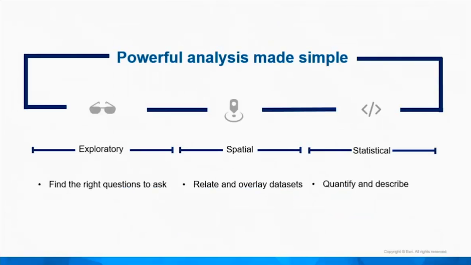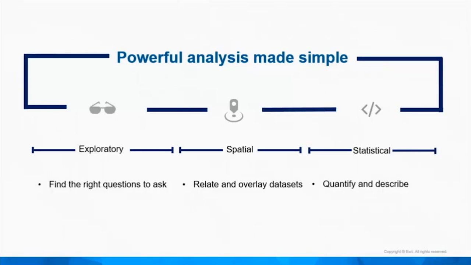Insights is all about analysis in general. These three categories are buckets: exploratory, spatial, and statistical. Exploratory analysis allows us to find the right questions to ask, uncover patterns and outliers, and visualize data so that trends can be seen and understood. Spatial analysis lets you utilize that spatial dimension — the unique thing that allows you to relate two data sets together simply by overlaying them. Statistical analysis lets you quantify things like distribution, change, and patterns, and describe it with meaningful numbers. What's great about Insights is that these three categories all overlap and work together, supporting each other in workflows — stronger together than individually.